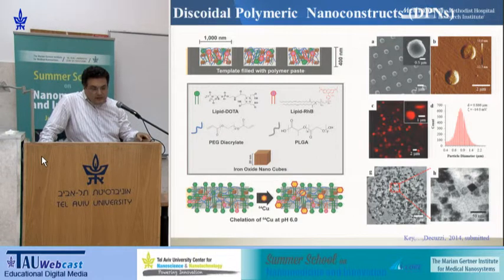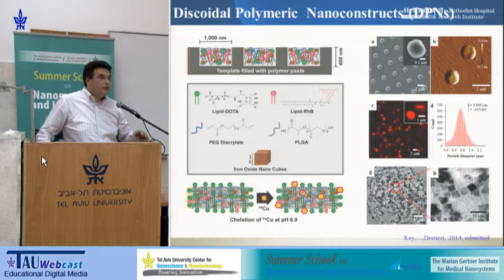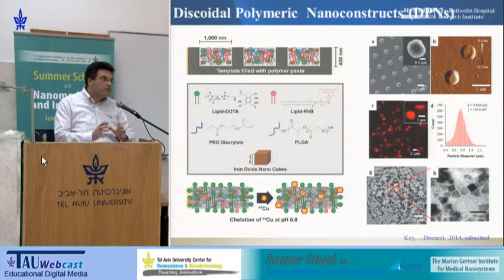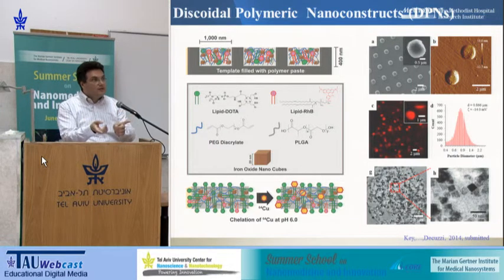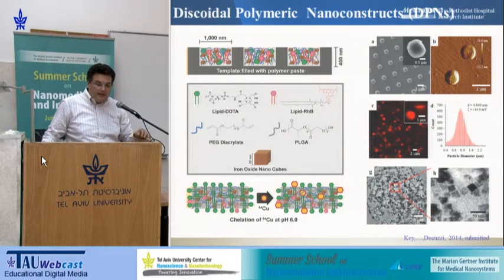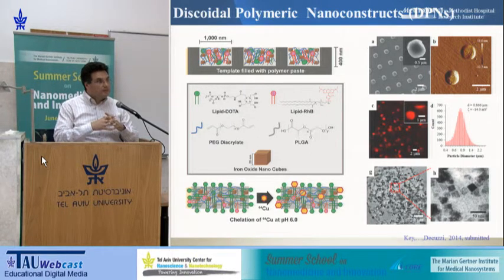We use a proprietary method for their synthesis, and we basically obtain them by mixing together two different types of polymers, PLGA and PEG, with two different types of lipids. So these are particles that are not obtained through the classical method, nanoprecipitation, where you have a core that is made out of PLGA, and then it's coated with a single lipid monolayer, and then you have these PEG chains that are coming out. These are two different polymers and lipids that are entangled together.